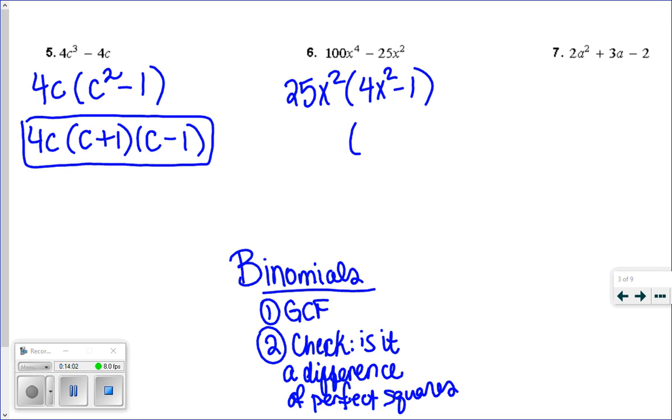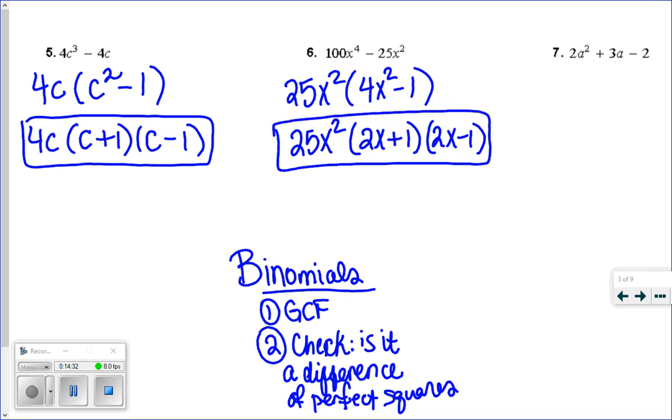The square root of 4x squared is 2x, and the square root of 1 is 1. So one of those factors is 2x plus 1. The other one is 2x minus 1. And we still have our GCF out in front. This is fully factored. If you had factored the 100 and the 25, you would get a difference of squares that will have a GCF still kind of embedded, kind of sprinkled in that you'll still have to pull, and it will be harder to do it later. So always do GCF as your first step, then see what happens after that. Okay, this is our full answer. 2x plus 1 and 2x minus 1. They don't have anything in common we left behind, and they're not perfect squares.